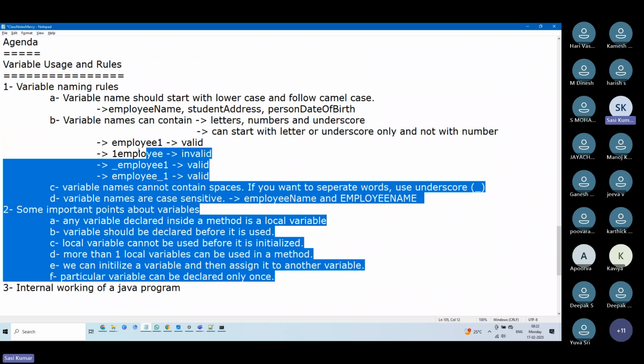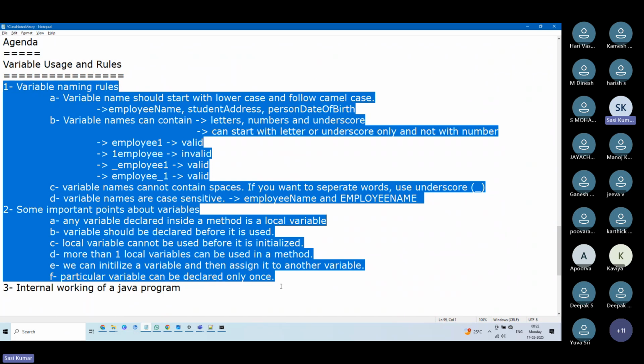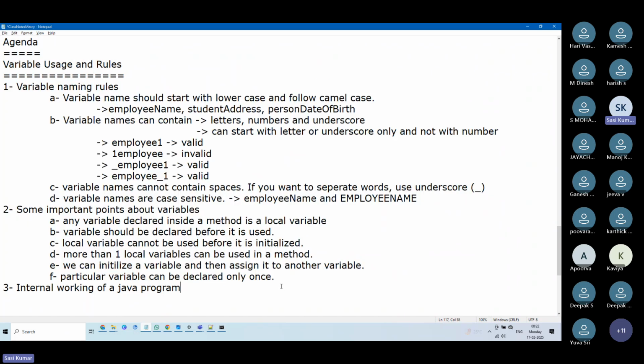By the way, you should be very well versed about all these naming rules of variables, and that clarity comes only when you practice a lot. When you practice a lot with all these variable names and naming conventions, you would write Java programs in a more readable way, and anyone who sees your program will be impressed.